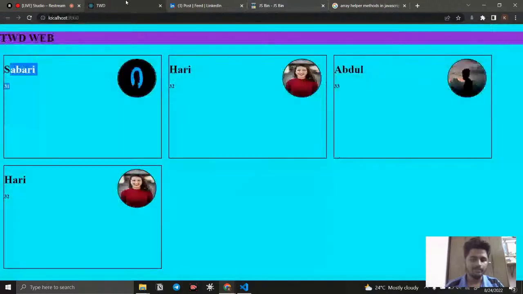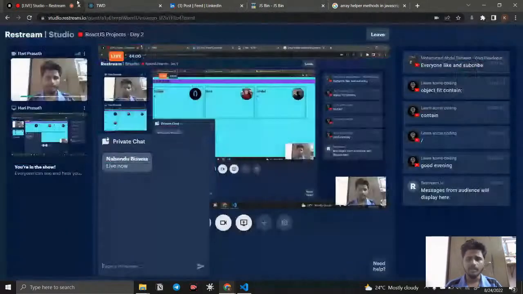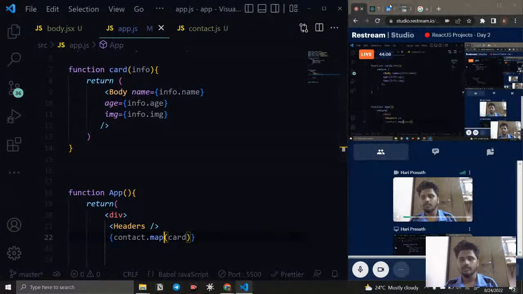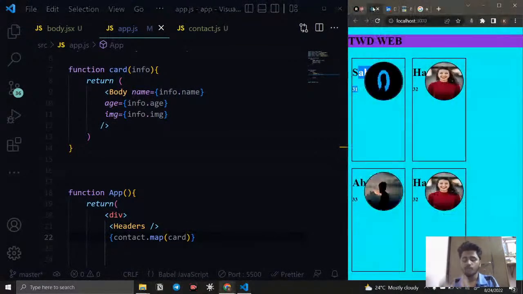Likewise, if you go to Amazon, you can see a search bar, right? So in the search bar, we search, and what happens is we get some related information based on the search data, right? So this is how the filter method works. By using the filter method, you can work something like this.